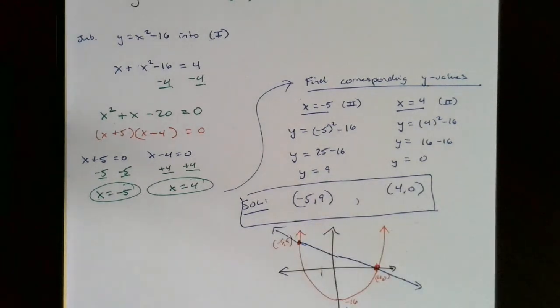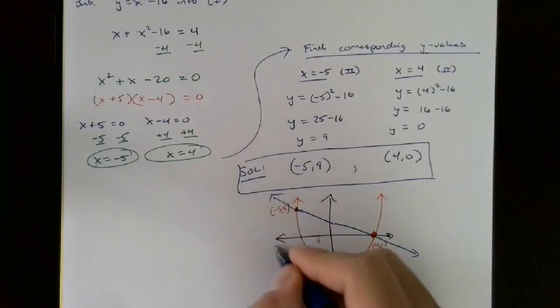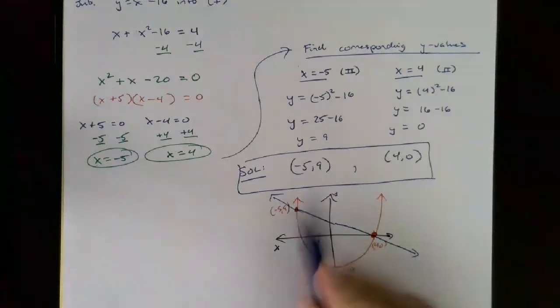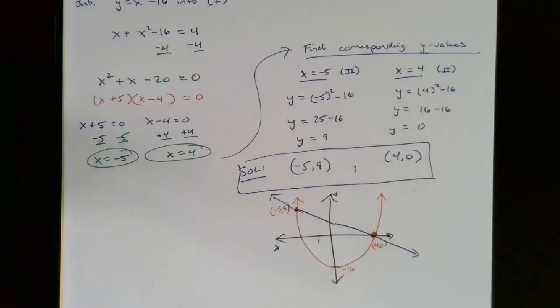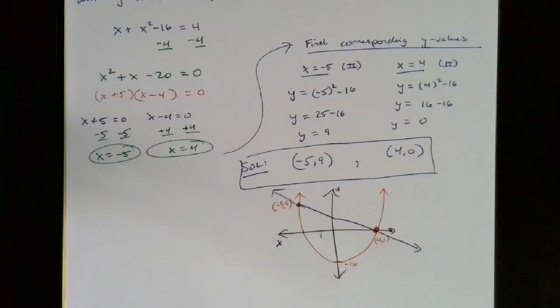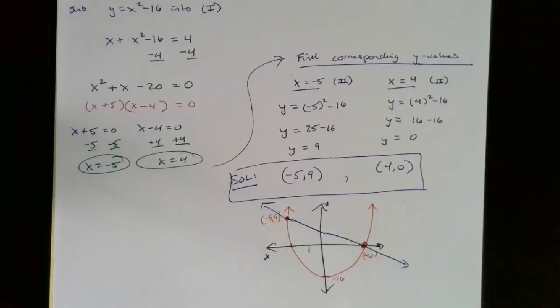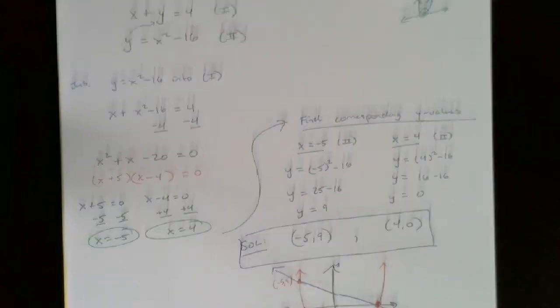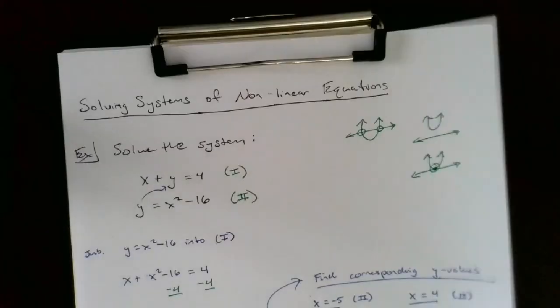And so this is what's really going on, right? If I was looking at this in terms of an x and y axis, I would have this parabola and this line going through, and it intersects at these points that we're describing here. I'm not asking you to sketch this, it's not really what the purpose of the problem is, to solve it algebraically. You should have an understanding of what you're trying to find. So in this case, there were two solutions. It won't always be the case. Let's take a look at another one.